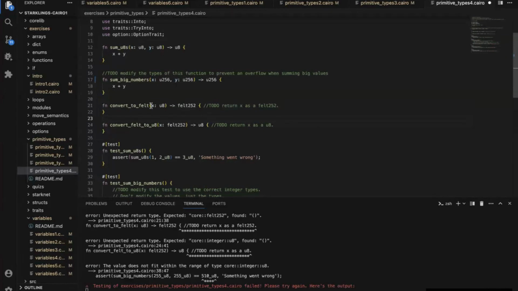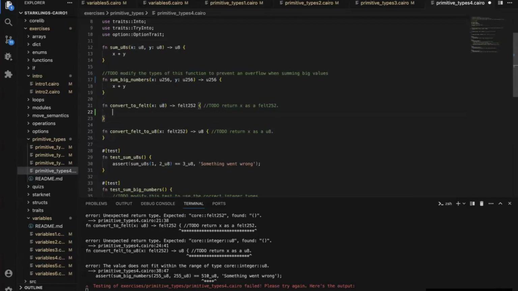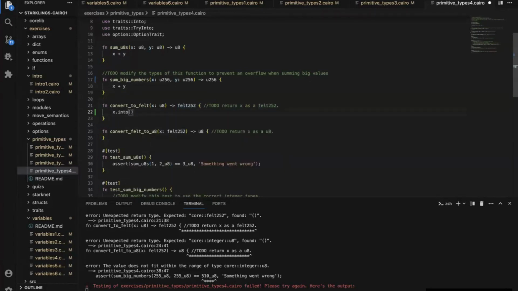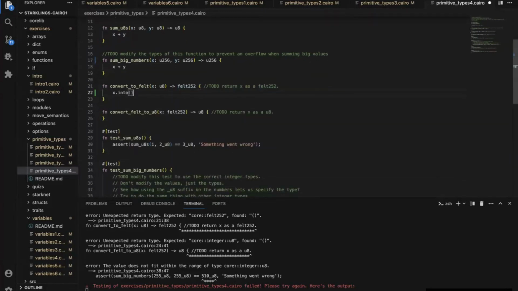The value that this is taking in is of u8, right? Now we are tasked to convert this u8 to felt. Because we are sure that this value coming in is u8, we are sure it's going to fit into felt252. We can use the into method like we explained. So we can do x.into.